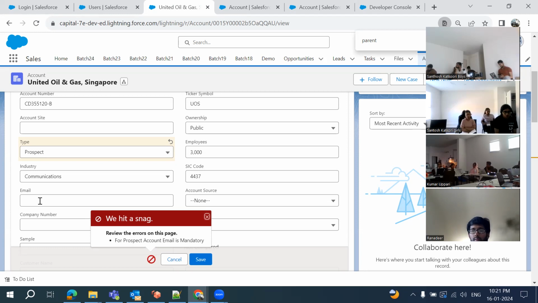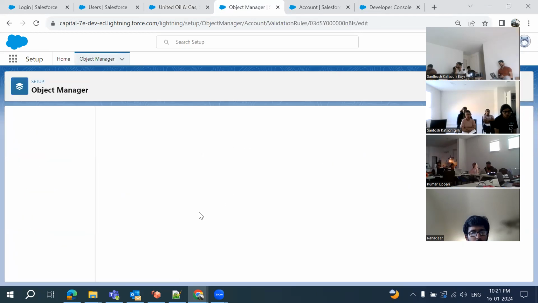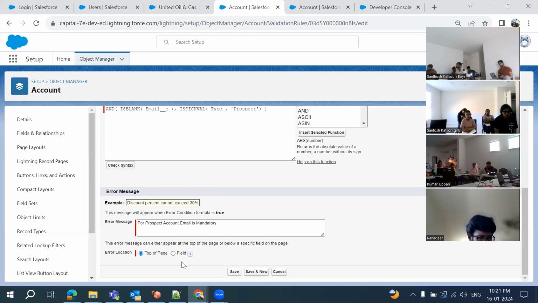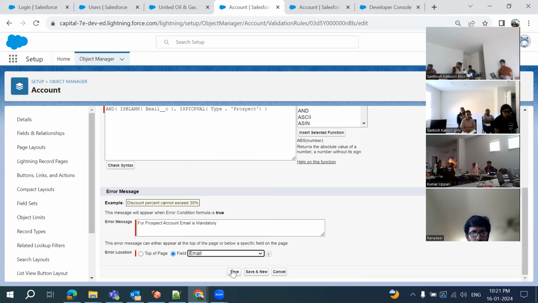If it is a generic error message, then you can go with top of the page. For this requirement, it is associated with the email field, so I'm going to use the field option, and for which field do you want to throw an error? You can simply go like this, and then save.